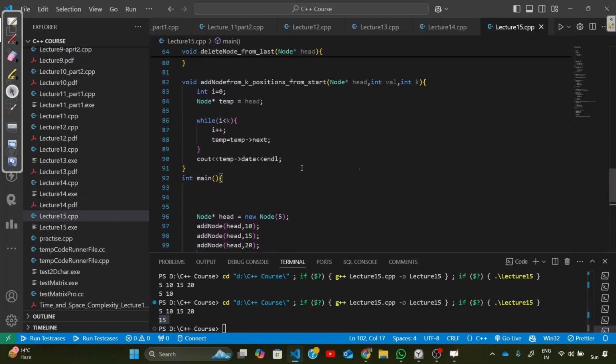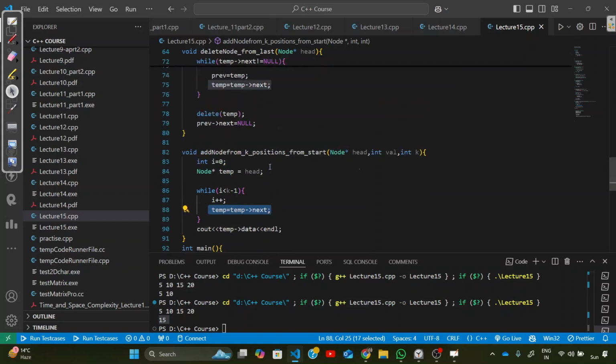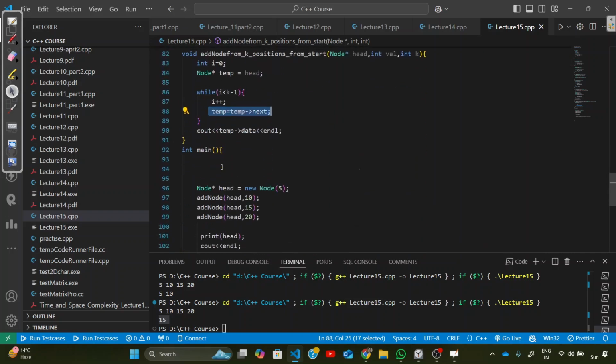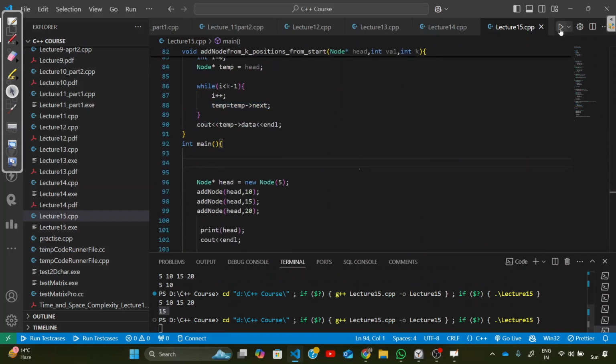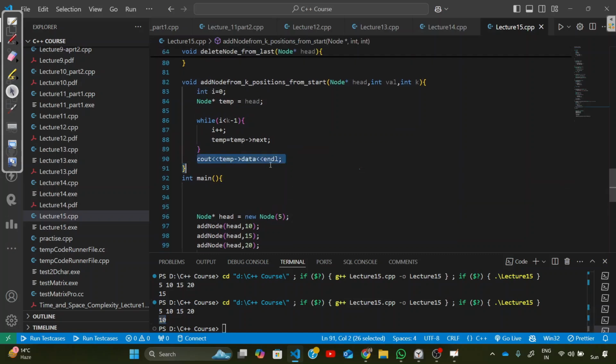I don't want to do that. So instead, change it to K minus 1. If I want to reach K steps, I need to write K minus 1 because temp basically becomes next. You could keep a prev variable, but why do you need that? You just need to change it to K minus 1, because we have just shifted one back. So we reach the right position, two positions from the start. Okay, that's fine.